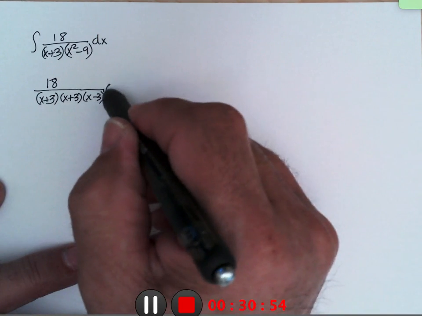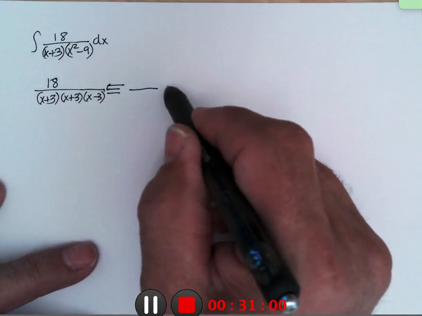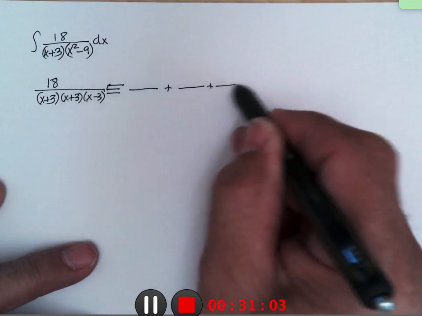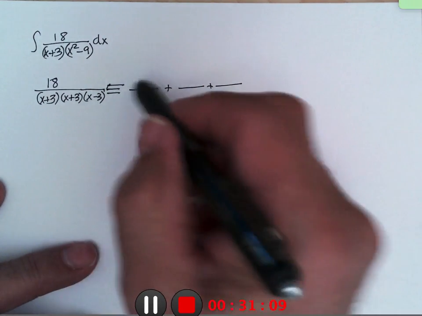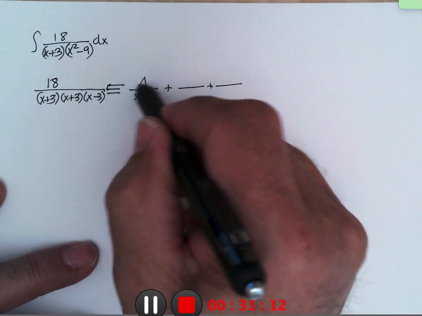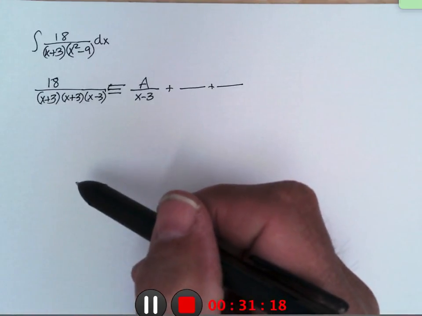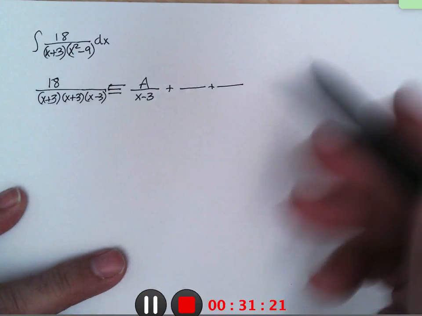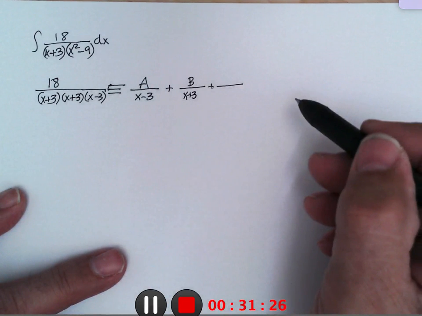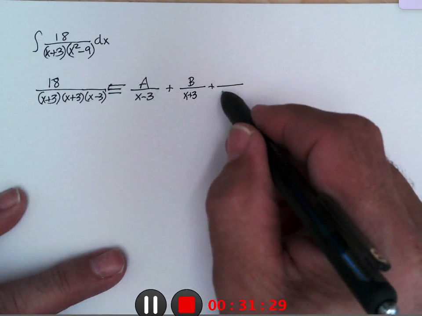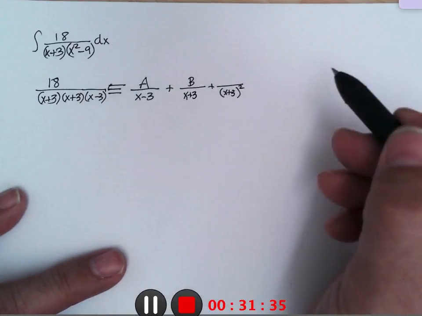So, we want to make something identically equal, and you have to kind of know ahead of time how to set this up. Well, we got a single linear factor here of x minus 3, so we can put an a over it. But this other linear factor happens twice. It's squared. And when that happens, you have to put it once with a constant over it. And then you have to put it, not just it again, but it squared with a constant over it.